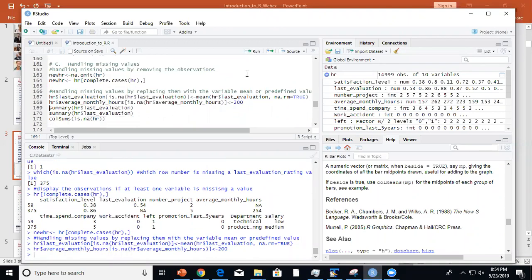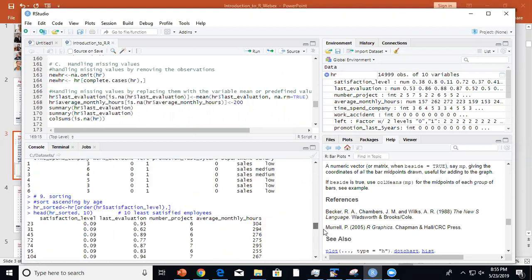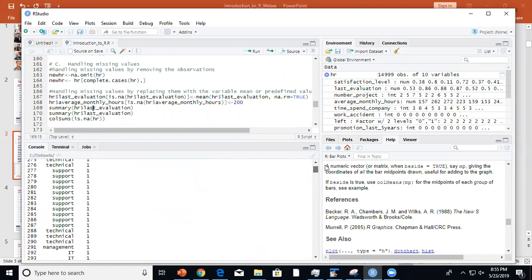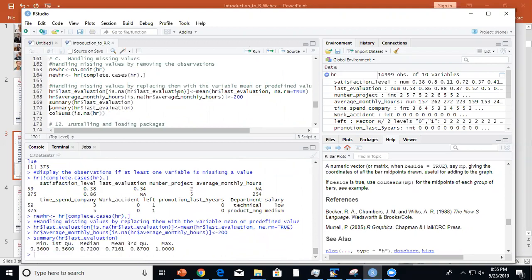Now I can check, because remember the output of the summary command also showed the number of missing values. If I run the summary now, right now I don't have any missing values.